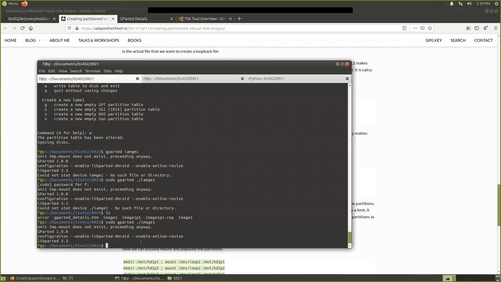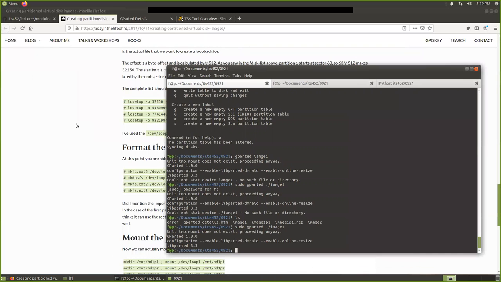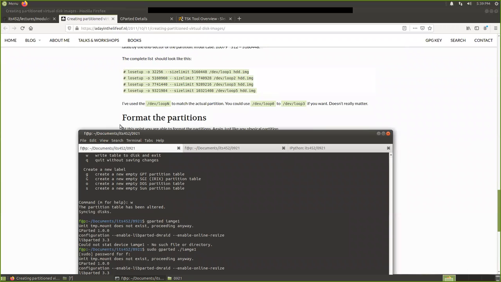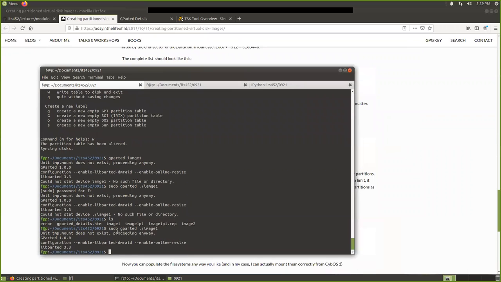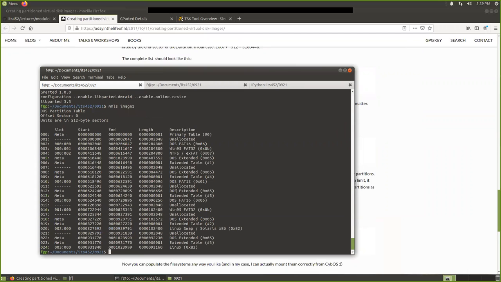Now, how do we format? How do we format them? We need to resort to this technique. First, we need to mount those two partitions to a loop device, then we can format that loop device. So again, we need to run mmls image one. We want to find all their offsets. This time, let's see whether we find that fat tail here. We see that fat tail. It's put in physical order, not the logical order in this mmls, just like gparted. In physical order, not the logical order.